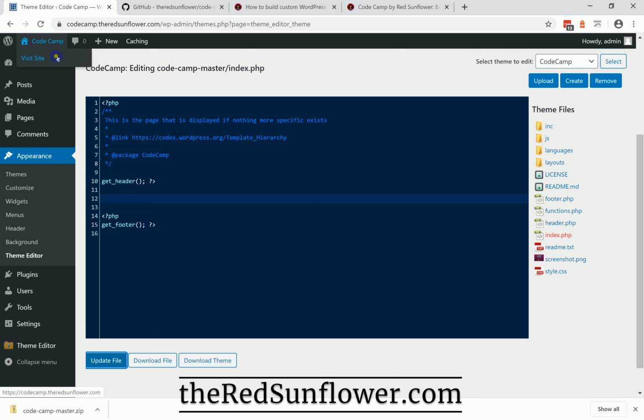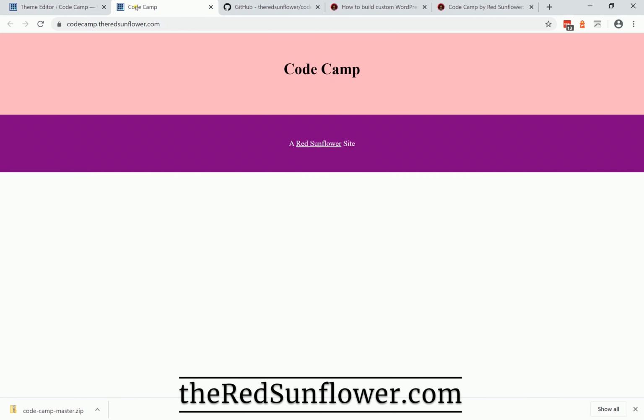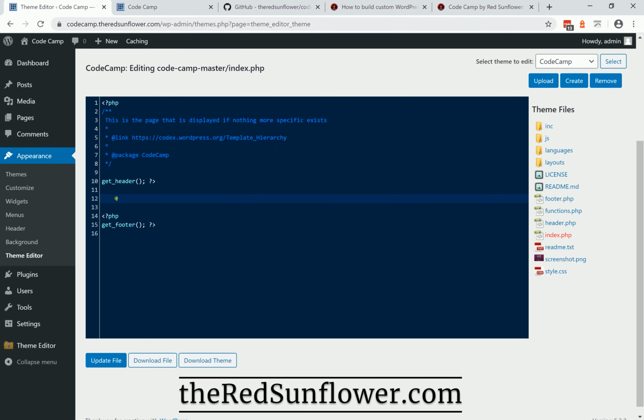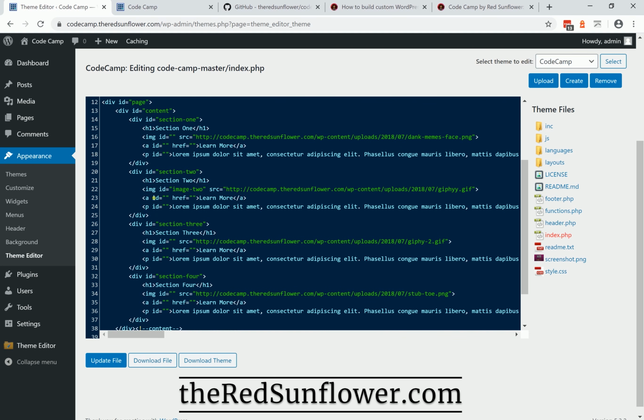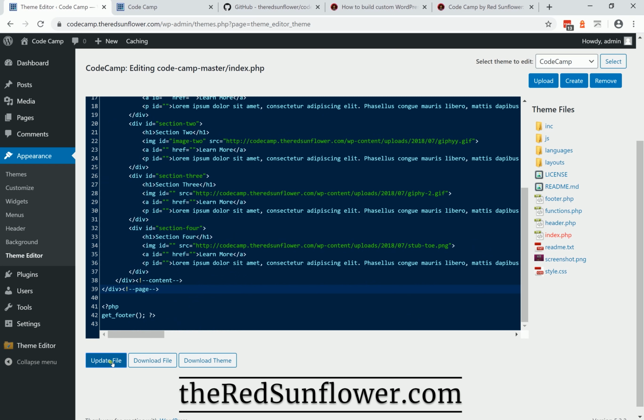I'm going to open up the website in a new tab, and wow, our website looks really different. The whole body of the website has been removed. We only have the header and footer. Now this makes sense because if we go back and look at the code, it says header and footer, and that's all we have. If we add back the code that we just deleted, we can see that the website returns back to normal.